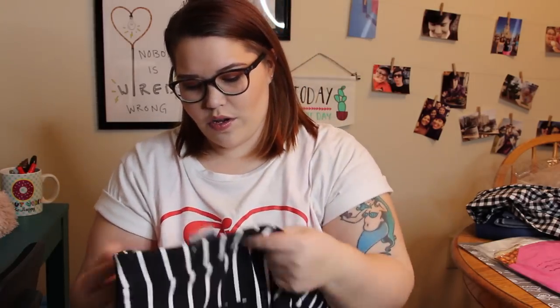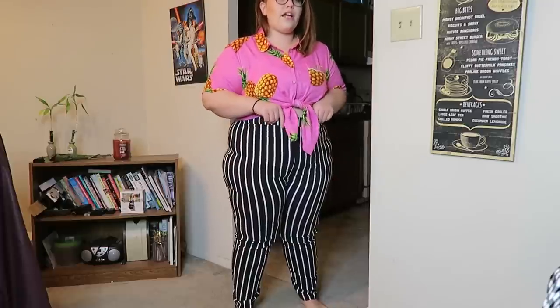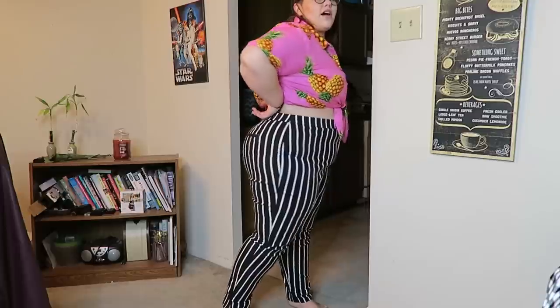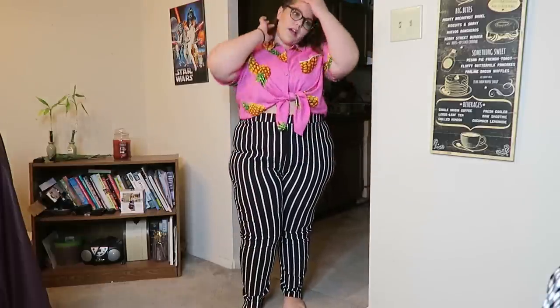This is the last pair of pants that I got — the rest are shirts. These seem like a similar material and style to the gingham ones. I also got these in a 3X and they're also $19.90. These are black and white vertical stripes. They're a little more structured, a thicker fabric that has more integrity, I would say. I just don't love these as much. There's still a little gap in the back, but they're not quite as big as the other ones. They're a little long for me, but a good length if you're wearing shoes with soles. They don't match my style quite as much as the gingham pants, but they are cute and they fit well. I'm really pleased with everything I've bought so far.